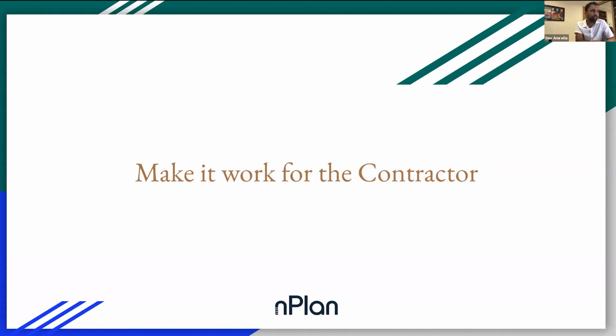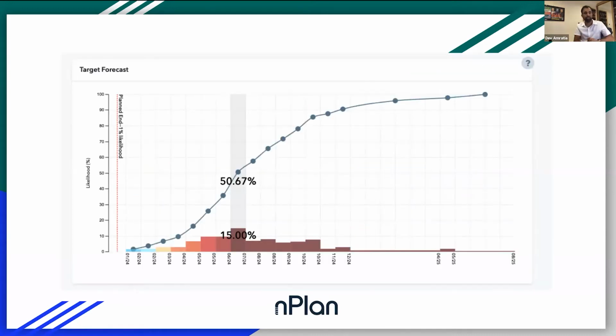So back to that original graph, the make it work for the contractor theme is around incentivizing the contractor to reduce risk. If you go back to that graph, this is what's been submitted, and you think, oh my God, this contractor is awful, right? A 1% chance of finishing my project on time. This is awful. It might be that all 3 contractors that bid on the project are sitting in the same boat. So now what? You have no choice but to award it to someone. What you want is the contractor to shift the project to the left. This forecast is adjustable. How do you adjust a forecast? Quite simply, you mitigate risk. And how do you mitigate risk? Well, you listen to what the data is telling you. If the data tells you that these areas of the project are risky, do something about it.